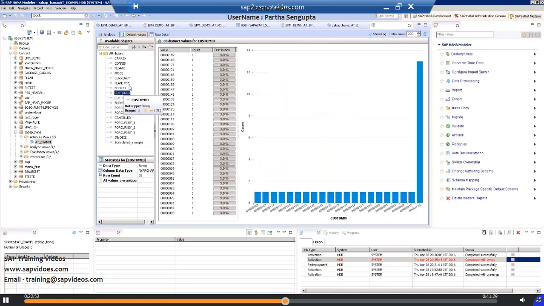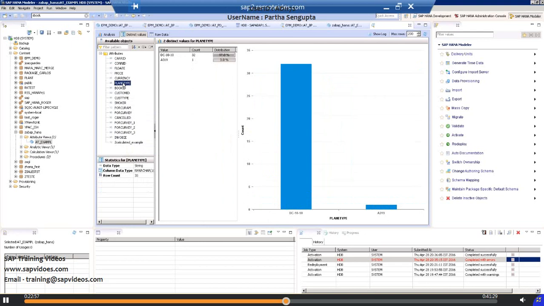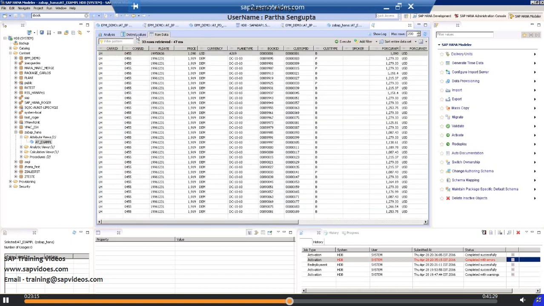Customer IDs, so how many customer IDs do I have? With plane type DC, I have 32. With this plane type, I have one count. If I give price, based on the price also I can see. With 32 count, I have this much price. With this much value, I have only one. So this is how you can do distinct values.